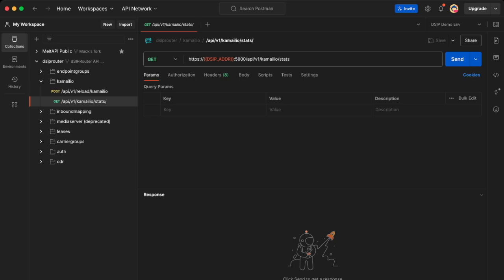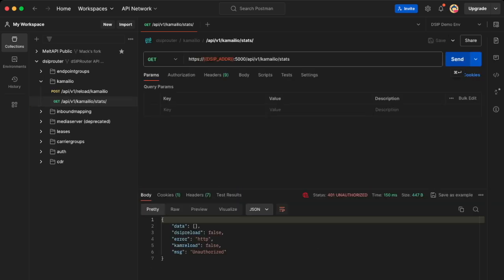And then you have colon 5000, and then the rest of the URI that points to the actual API itself. Now, if this works like it should, we should get stats back. So we'll see. Nope, it says unauthorized. So that means that our token is probably not correct.